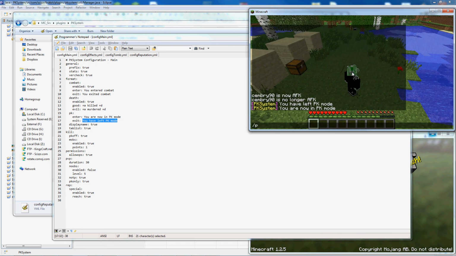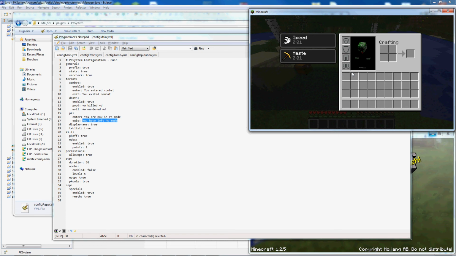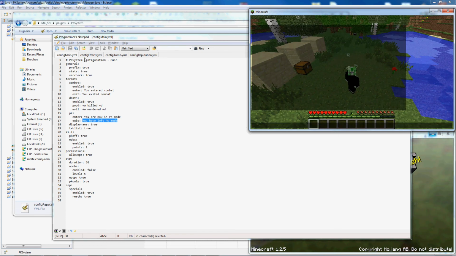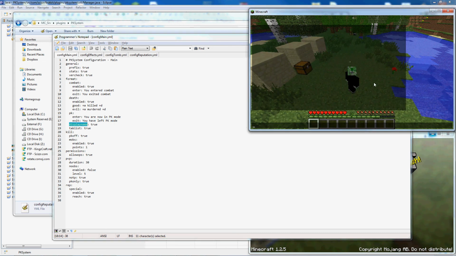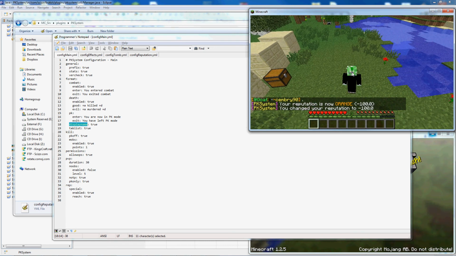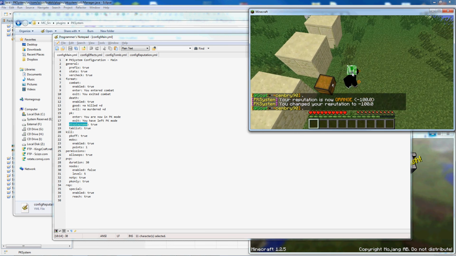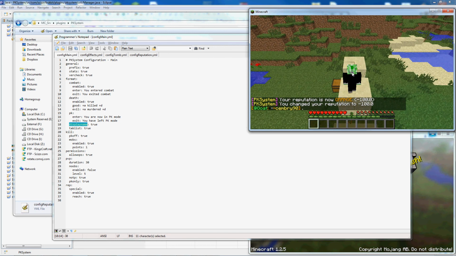Display name, if you turn that on, it'll change your display name. So like when I'm chatting, if I go rep -100 and I chat again, it'll change my display name. However, InChat is overriding that with the permissions prefixes, so it's not going to actually change it. You would have to turn off your other chatting system to show my display name.